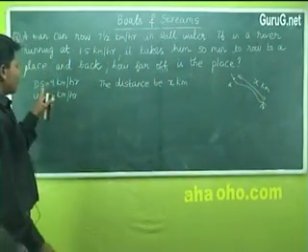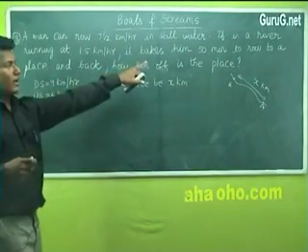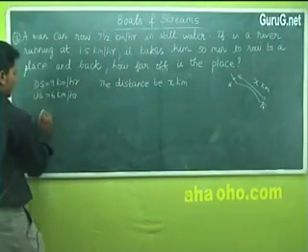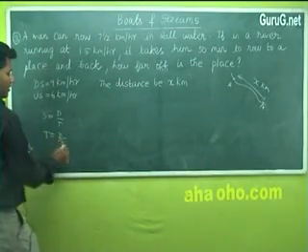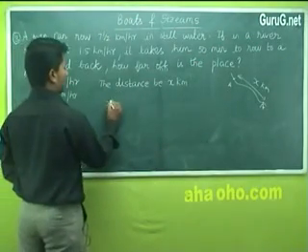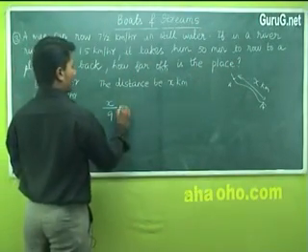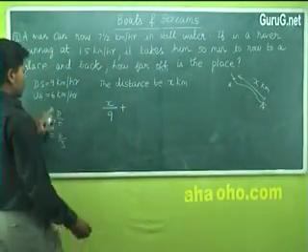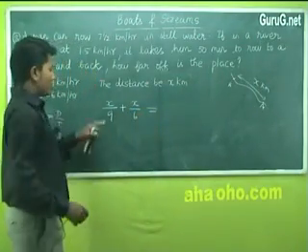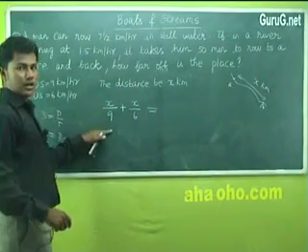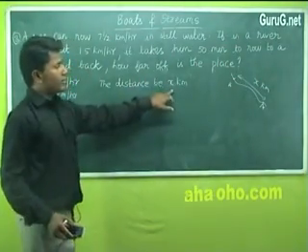Now downstream speed. Speed is equal to distance by time. So the value of time is given, total time. Speed is equal to distance by time, so time is equal to distance by speed. You know the value of distance? Distance is x kilometer. Speed, what is the downstream speed? It is 9 km per hour. Now add this with upstream, x by 6. So this is the time taken for downstream, the distance is x kilometer.